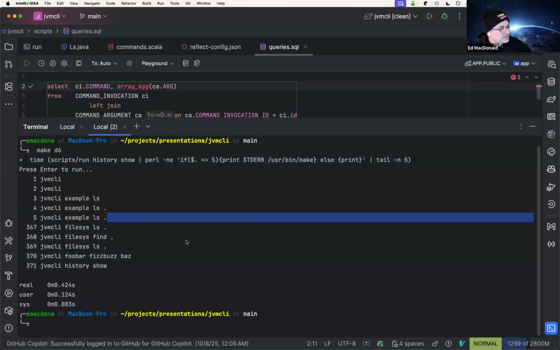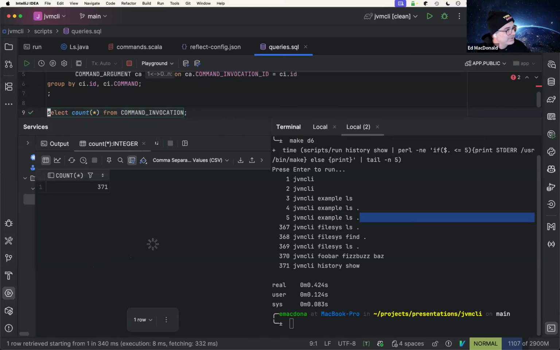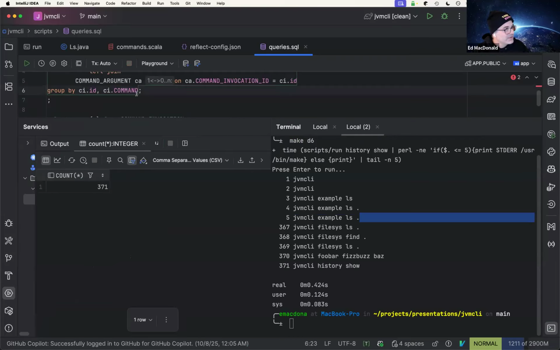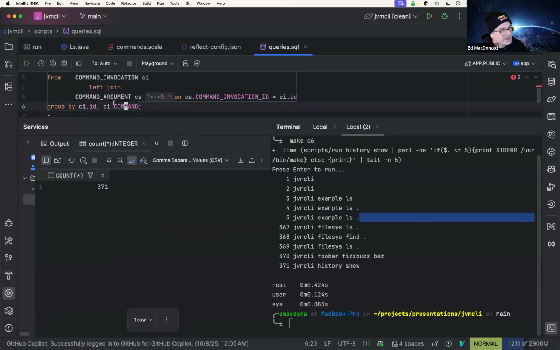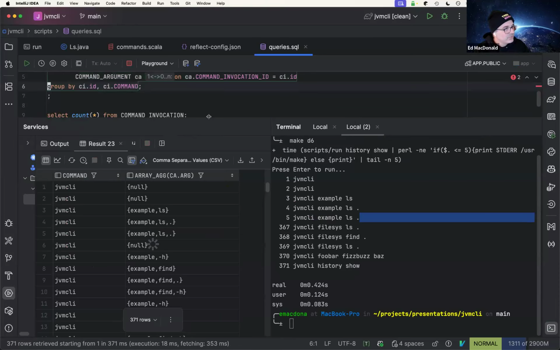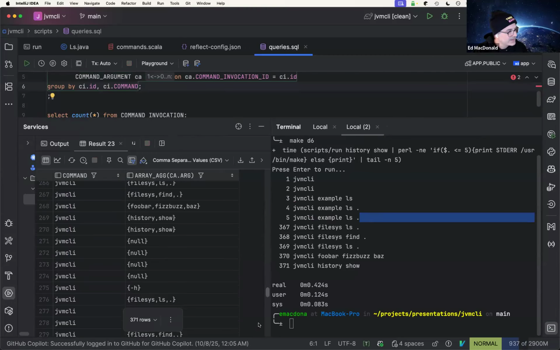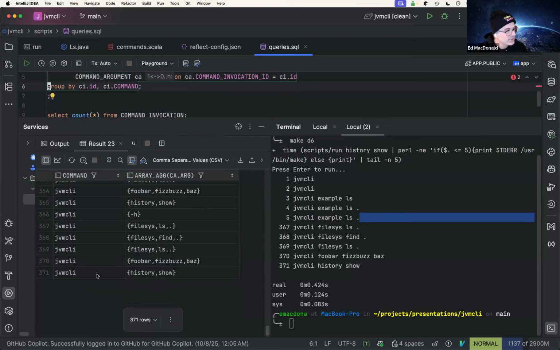And yes, so like I said, this is querying an actual embedded database. So to prove that to you, I'm going to come up here and I actually have a query. I can connect to the same database. So here we see there are 371 commands. If I run a count of that table in the database, I see 371 over here. Furthermore, if I run this command where I select from the command invocation table and left join to the command argument table, we're going to see the actual query that I run to generate this output. And if we scroll all the way down here, we see 371 rows.